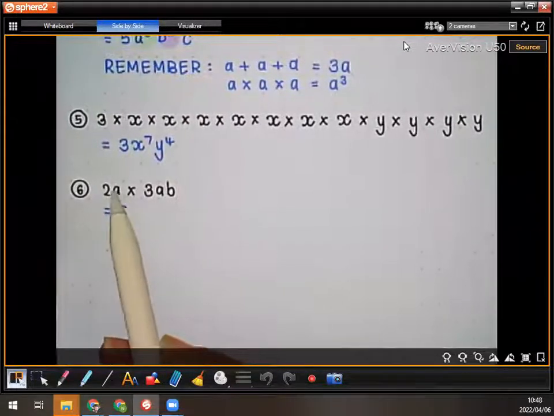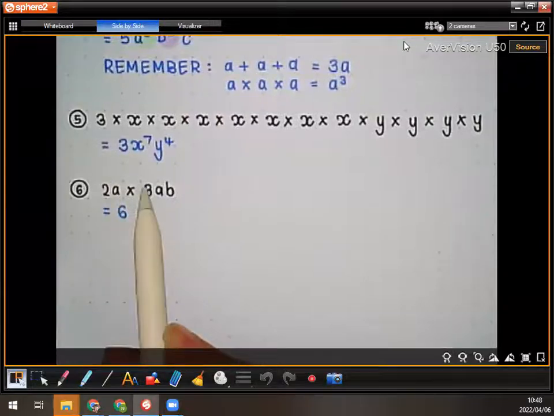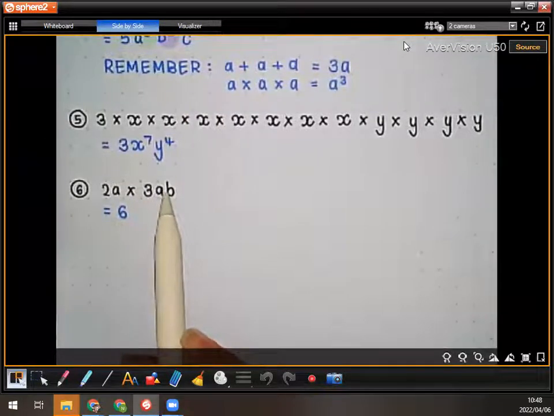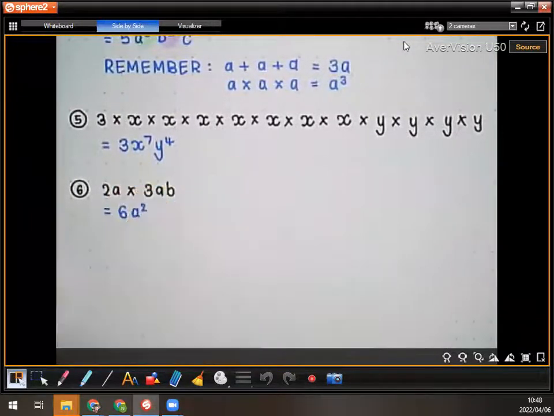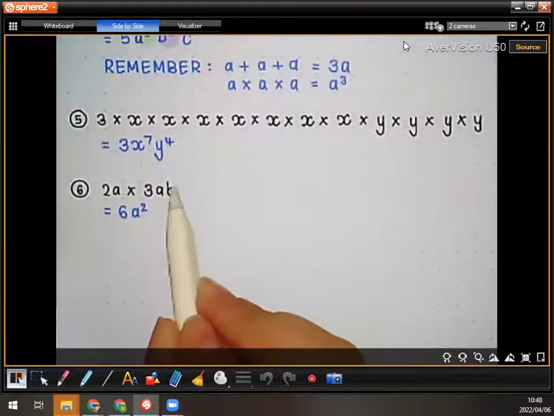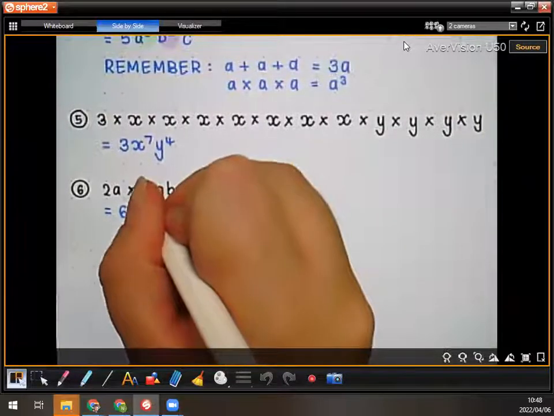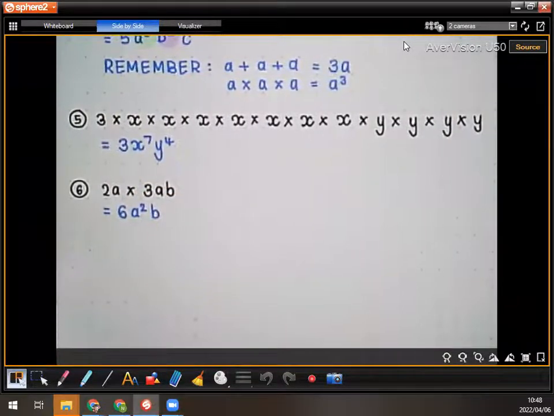Now we're going to look at how many A's there are in total. There's 1 A here, and I'm timesing that by 1 other A. Do we agree that there are 2 A's? And I'm multiplying them together. So that has to become a squared, A to the power of 2. Then there is only 1 b, so I'm going to leave that just as b. Okay. Have I lost anyone?